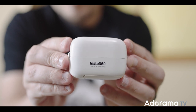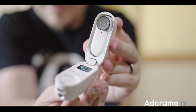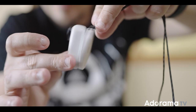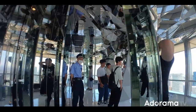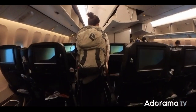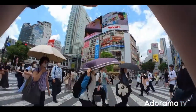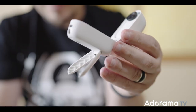My second option for vlogging is the Insta360 GO — probably the smallest camera I've ever had. It's the perfect tool when you don't want to bring big gear or go places where you don't want larger cameras. One of the best features is a necklace with a magnet: you put it under your shirt, take the camera off, and attach it to the necklace so it stays on your chest. You can use it as a subjective shot for great behind-the-scenes vlogging. I love that I can shoot behind-the-scenes of myself shooting, especially since I often travel alone. I can focus on my work and still capture how I work. It also has a cute little tripod so you can place it on a table and vlog.